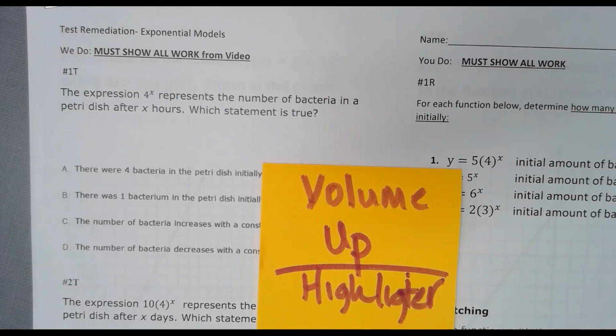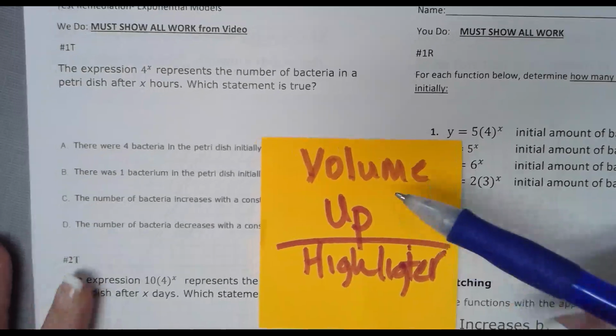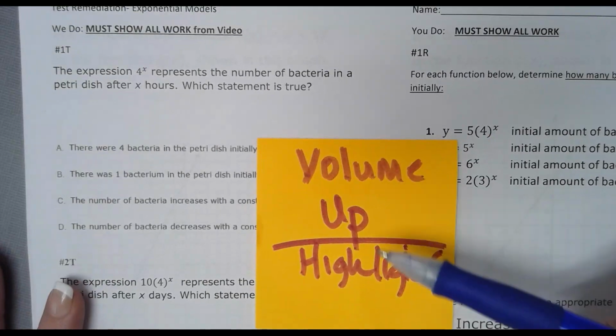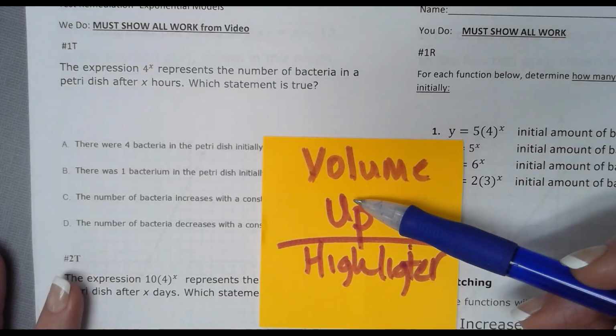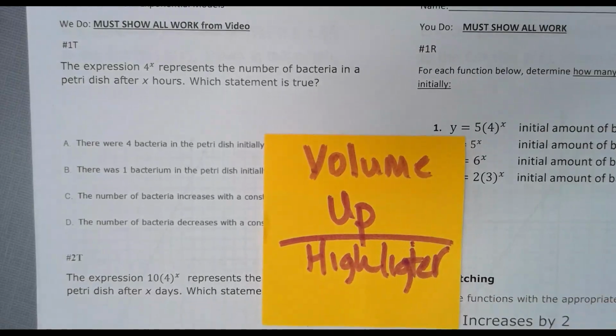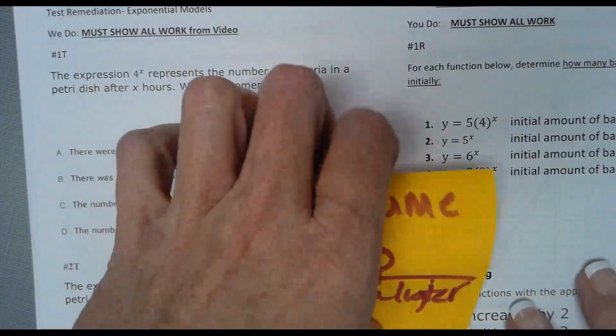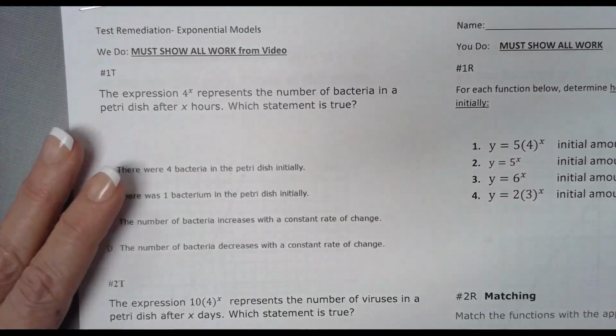Hey everybody, let's make sure that we've got our volume up and that we're really listening while we're doing this, so that we have a learning where we're learning this. And you're probably going to need a highlighter. Okay. All right, as usual, the left side is the most missed from your test. So let's go ahead and get started on this.